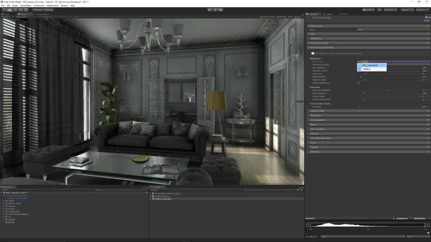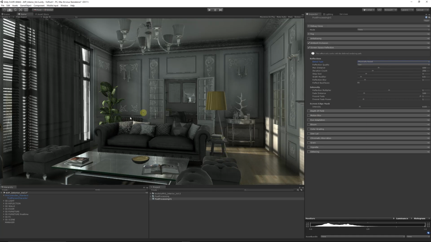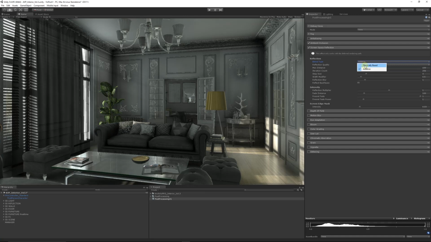Whereas if we take, for example, our physically based, it will do a much more accurate job, do more checks to check the materials and the textures, and do a much more accurate sort of example of where and what the actual lighting reflection should be. And the screen space just means they will only do those reflections in what the camera's looking at any moment. So say you've got objects over this side that you can't see, it won't be doing any calculations for those reflections unless the camera's directly looking at it.